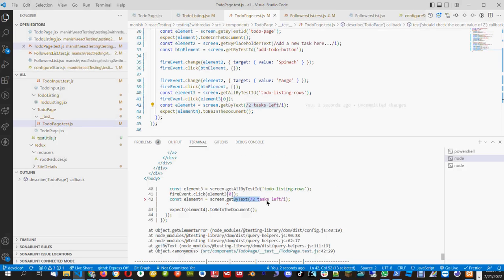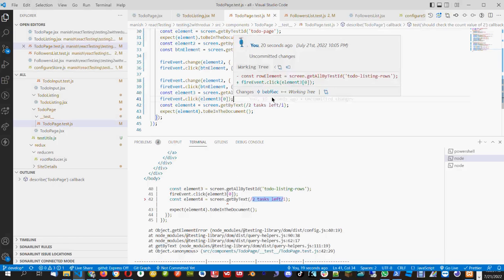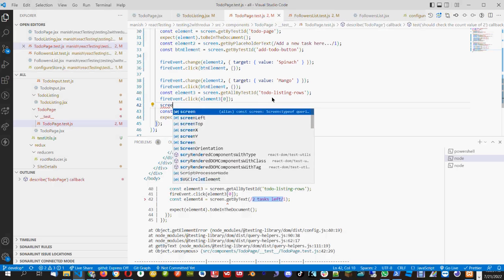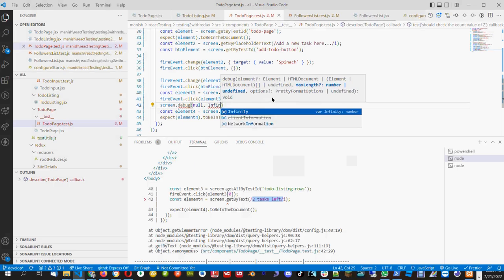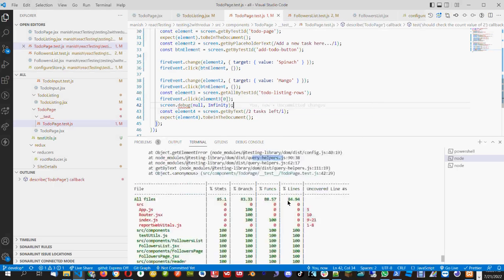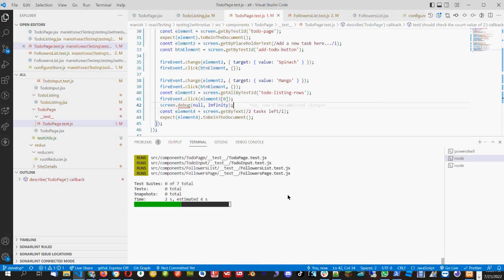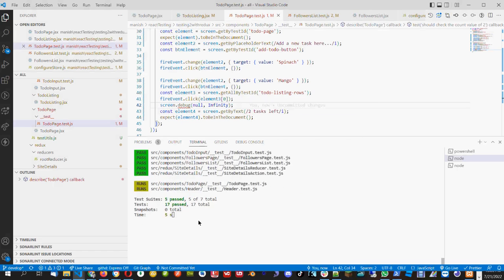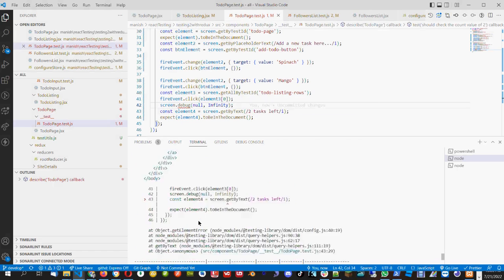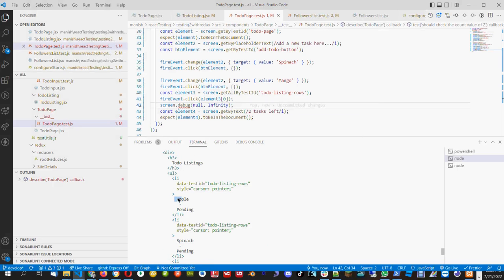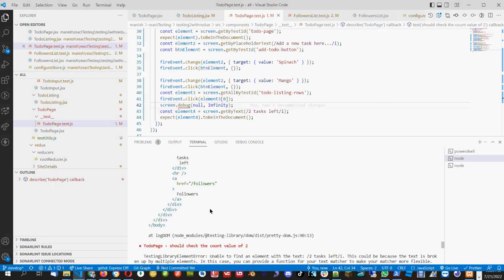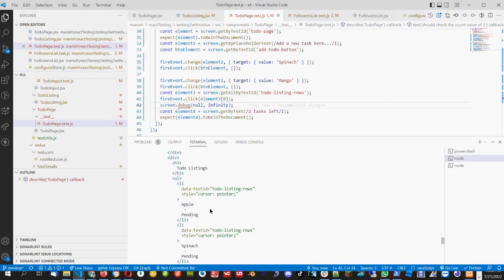Okay, so it's saying 2 tasks left is also not the correct one. Let's see what the screen is showing. So I'll do the screen.debug and see what is happening here. Okay, let's double check. So Apple is pending. It's saying Apple is pending, though we have fired the click.